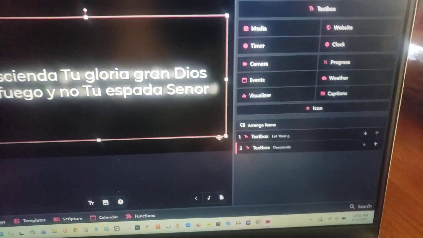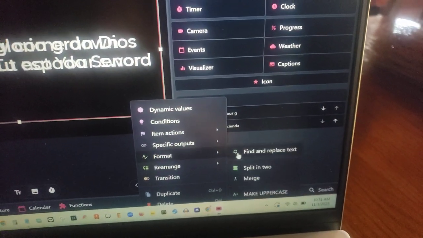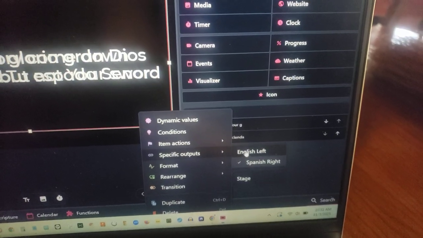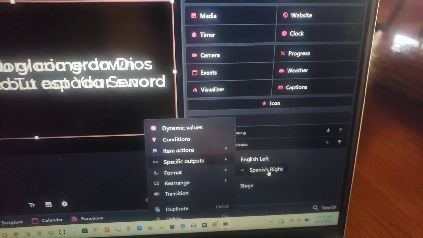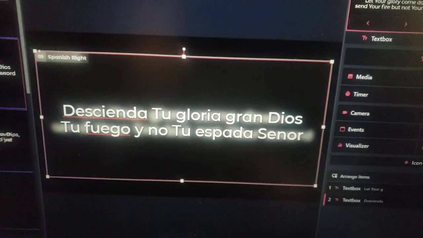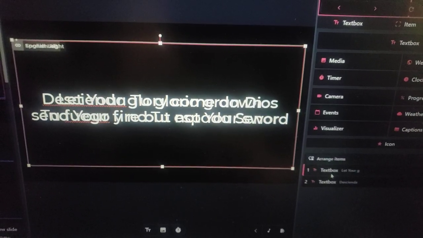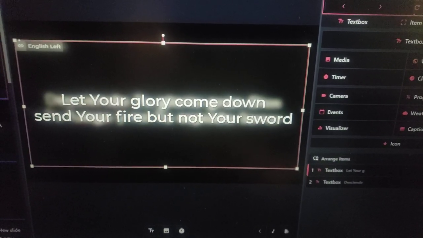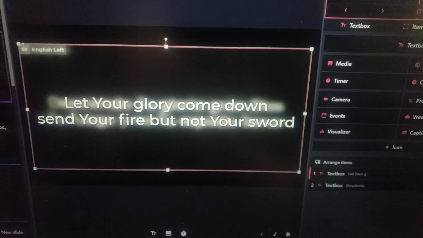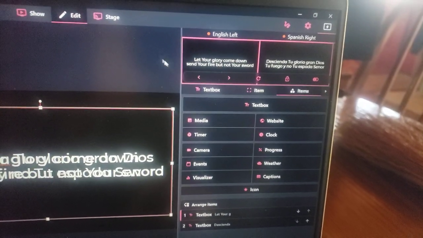If I right click, in select outputs, it's got the checkbox by what's planned to be my right TV, or screen, up front. So that's another way to double check as you select each one. Mouse over, and you can see it has that one assigned to the left output. That's why when you preview this, you've got those up there.